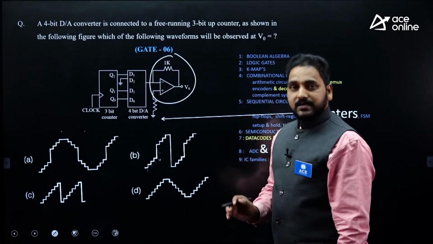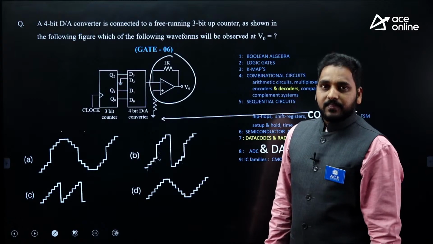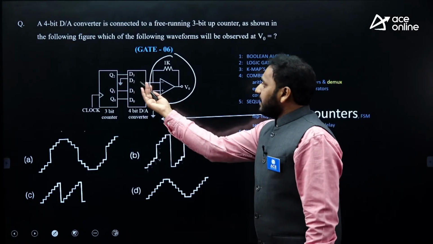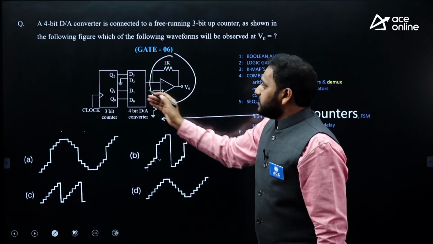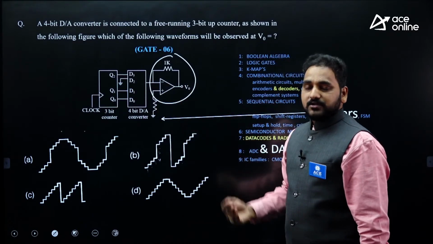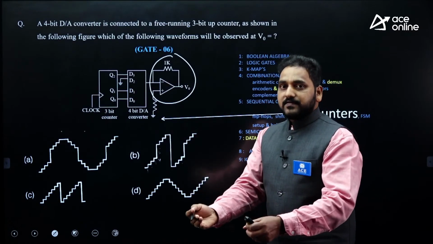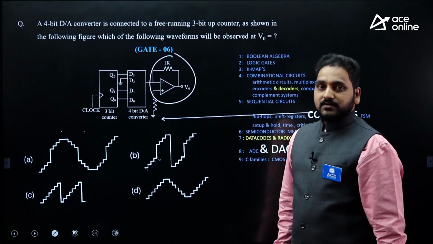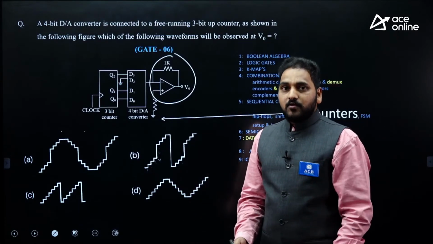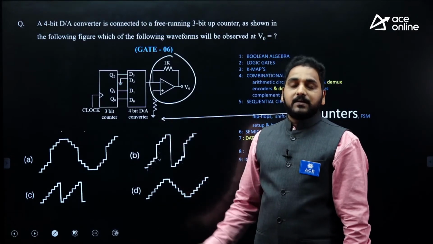If it is non-inverting type, the gain is 1 plus R2 by R1. Or it may be a current to voltage converter, where different switches may connect from the digital circuit, and different combinations of current can make the voltage at the output. So the student should have a basic idea about the current to voltage converter using an op amp.